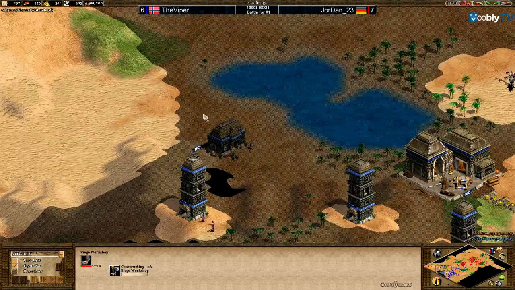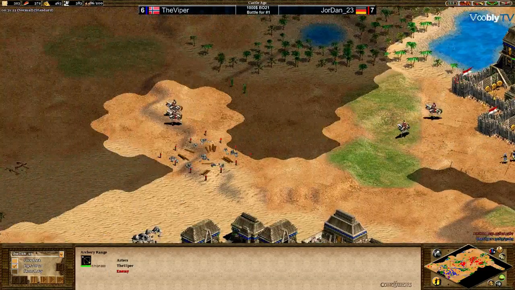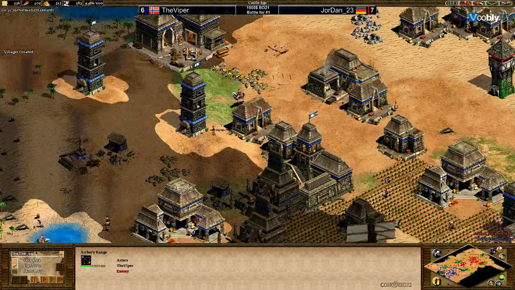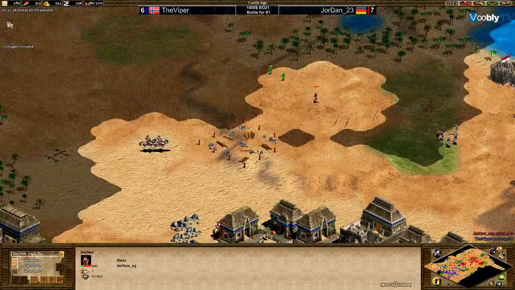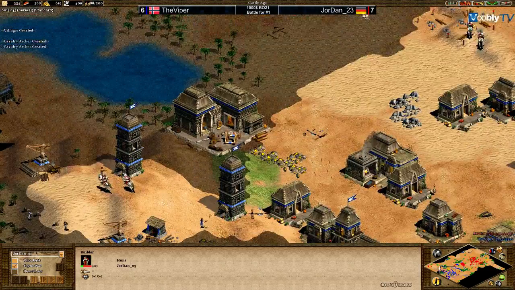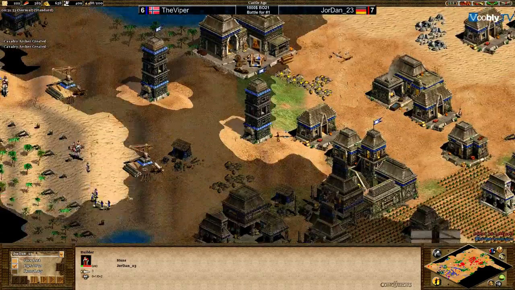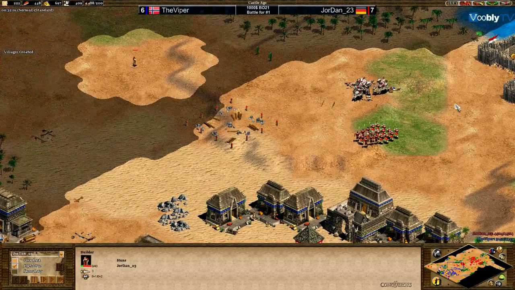Like you said, he was assuming that Jordan would go cav archers. He didn't expect Jordan to switch to knights. Yeah, 3 mangonels, that's nice, like 900 resources. And all the crossbows. Awesome play by Jordan, being so aggressive, really.